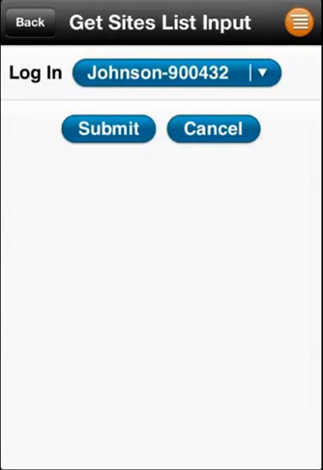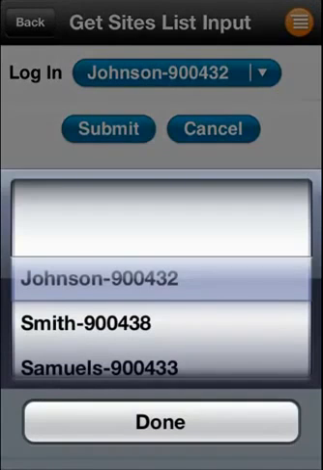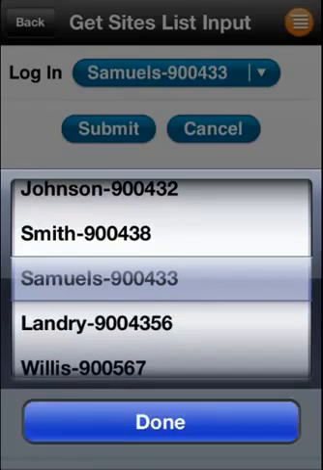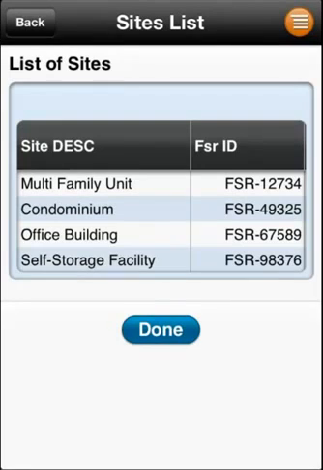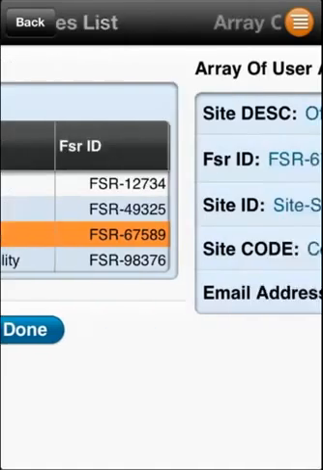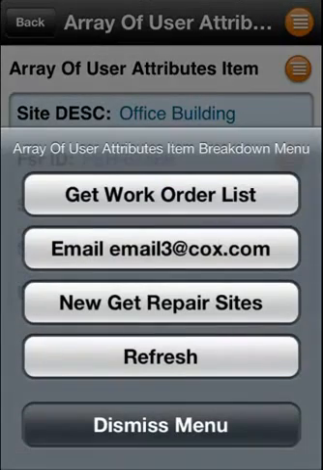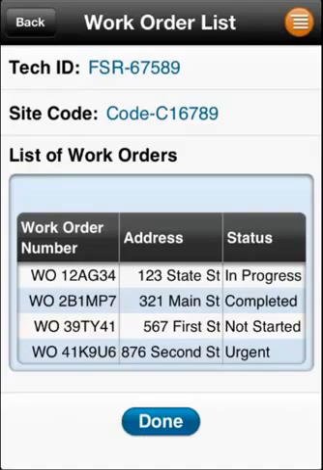This task is a list of assignments for a field service technician. To get his assignments, he simply enters his name and gets the list of jobs for the day. Once he selects a job site, he can pull from a list of work orders that he'll need to complete at that site, ensuring he has all the tools and technicians he needs to get the job done, no matter where he is. This saves time and money.